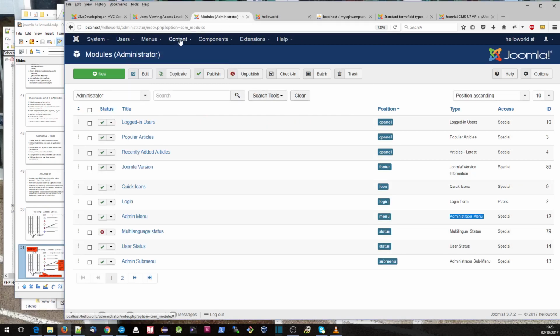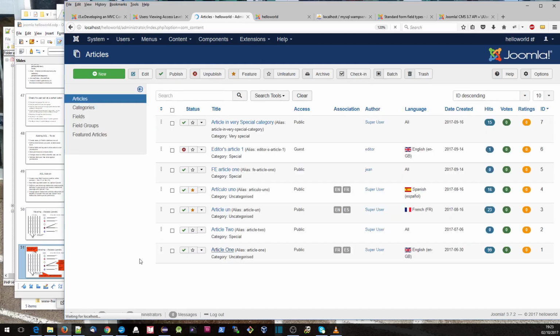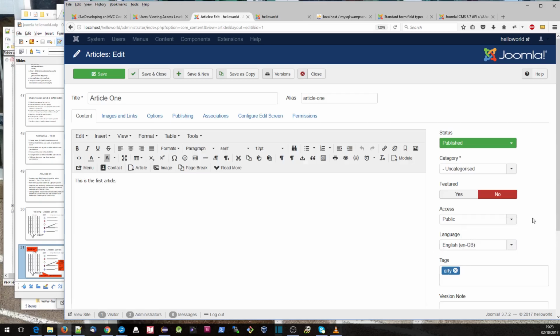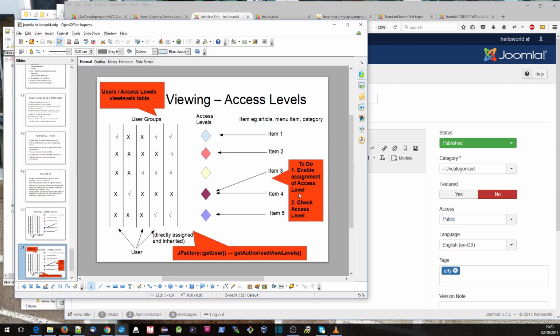So for example, if we go back to content and articles and click on one of the articles, we have to provide this field here that the administrator can set against a particular hello world message or whatever we're using there. And obviously then we have to store that in the database. So that's the first thing. And the second thing is we need to check the access level.